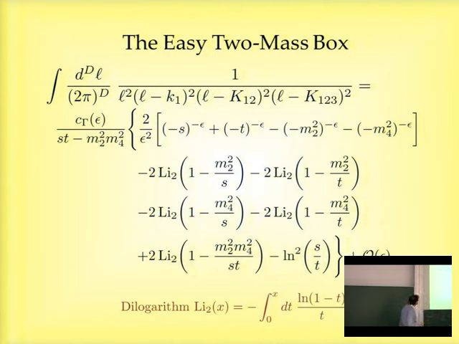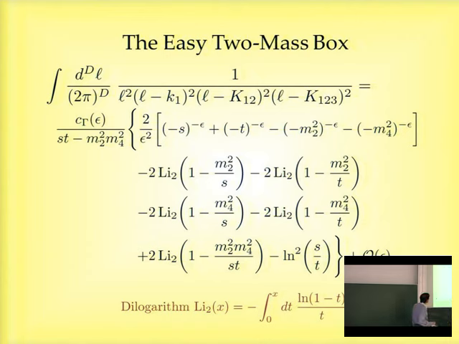The other feature that's worth pointing out is that there's this strange looking denominator. And this is not a pole. So you're wondering what this object is doing here. After all, at tree level, we expect only poles to show up as singularities. At loop level, maybe things are a little different. There are branch cuts and so on. But this appears to be a new kind of singularity. In fact, it's not really there.